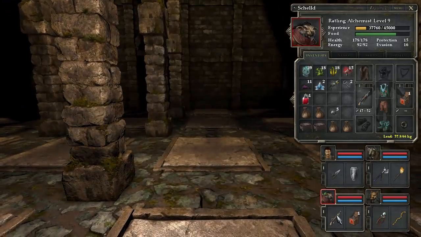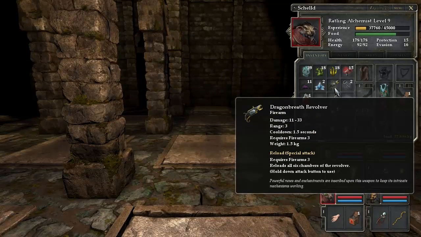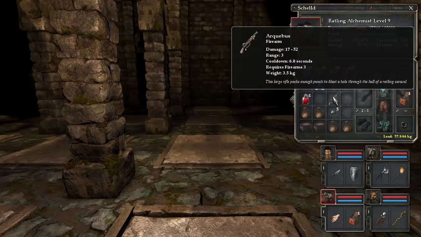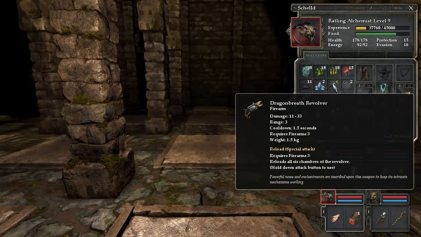Let's see what's in here, though. How does this compare to the gun we're already using? 17 to 52, 11 to 33. It also seems to involve reloading. Interesting. It's got a much faster cooldown, only 1.5 seconds, so you can spam this thing a lot more. It's got the same range, less damage.